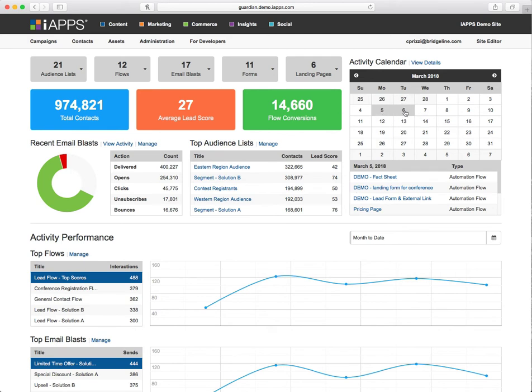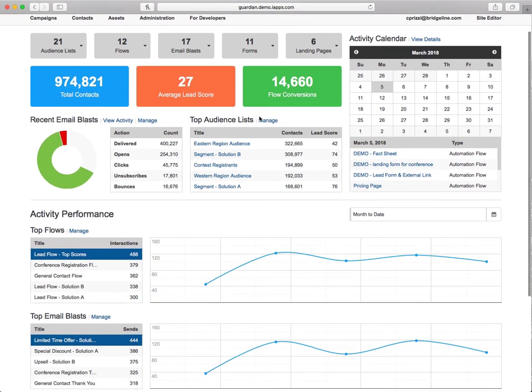It gives me basically a snapshot of anything that's going on for any particular day, any automation flows that I have set up, as well as any email campaigns that I have scheduled to go out. In addition to that, I also have my total growth of my contacts over time, my average lead score, as well as flow conversions. So within the automation flows, I'm able to increment the lead score based on the different actions that the user's taking with us. I can also define a flow conversion, right? So we allow the marketer to define what a conversion is in their world.